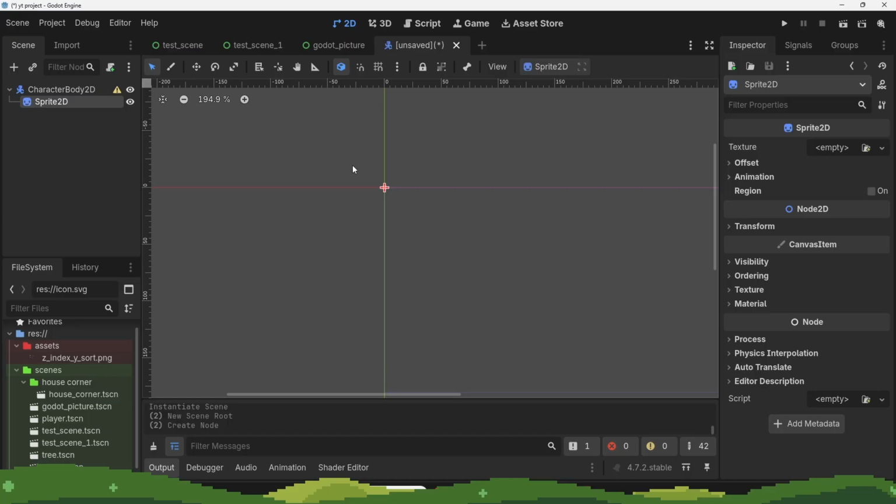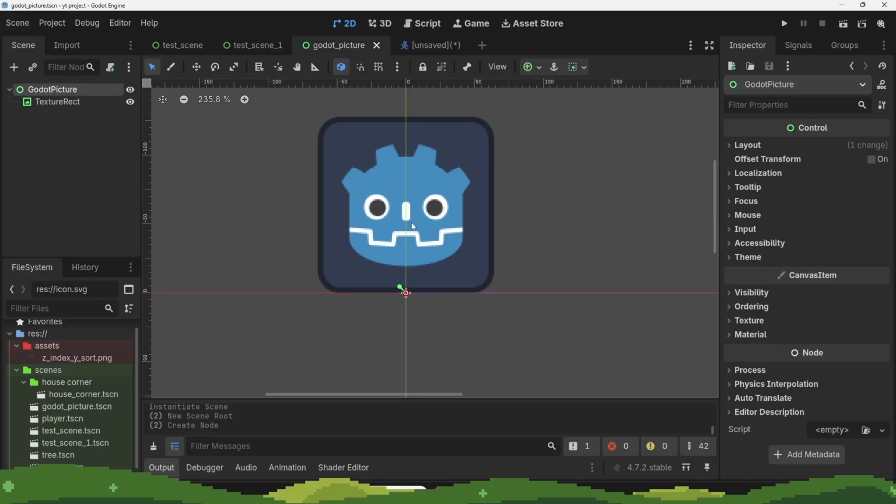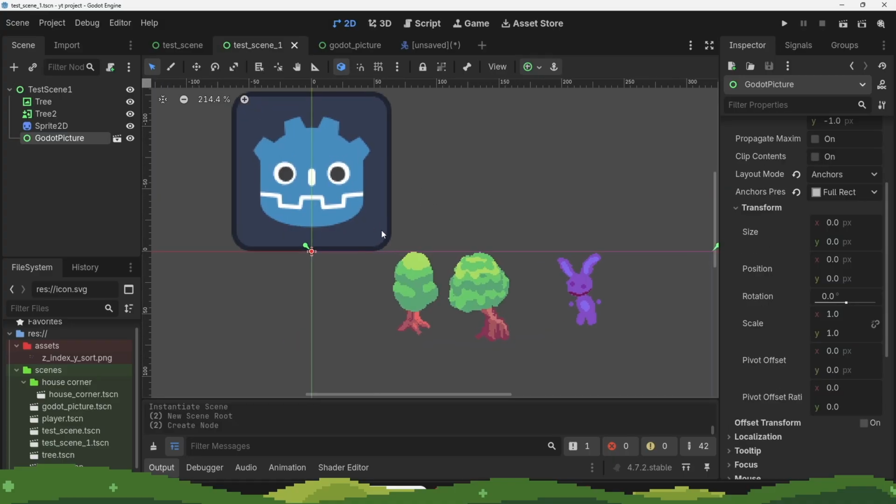If you had something in here, you would still line it up as you can. And then once you bring it in, it'll be based on the Y position that you give it inside this scene. So you do all your management inside the scene, and then when you bring it over, it's going to have that Y position that you want, and then you can sort it in your scene appropriately.